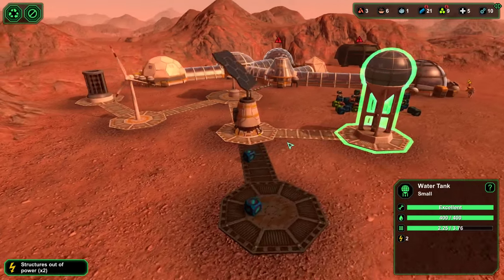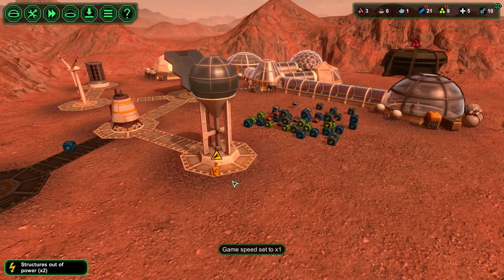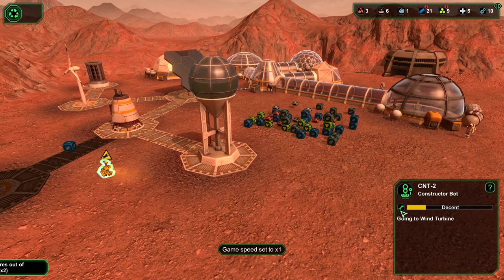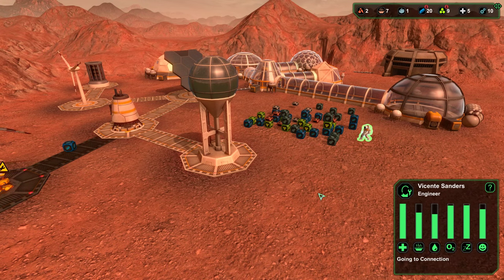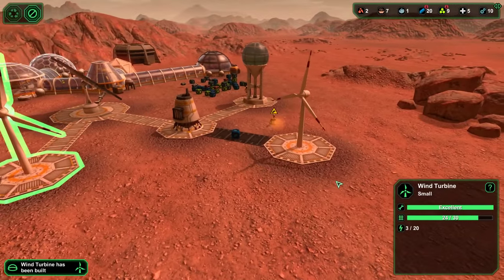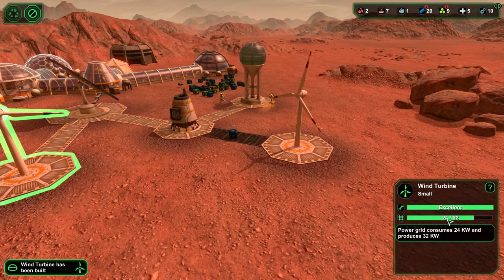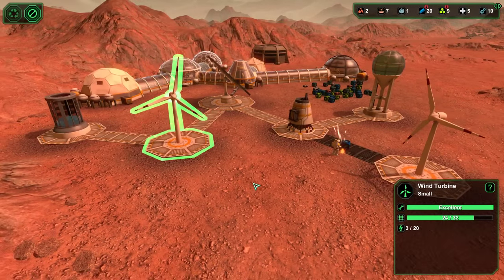Can we get this built before there's any problems? Oh, what's the matter with this guy? He's injured. Okay. Going to connection. So they're still building. That's good. There we go. We're making 30. 32. And we're using 24. That was worrying there for a minute.